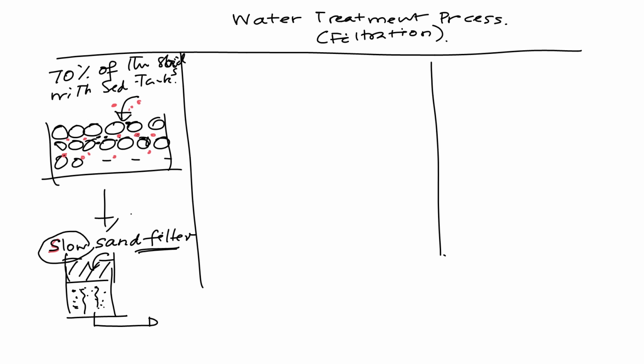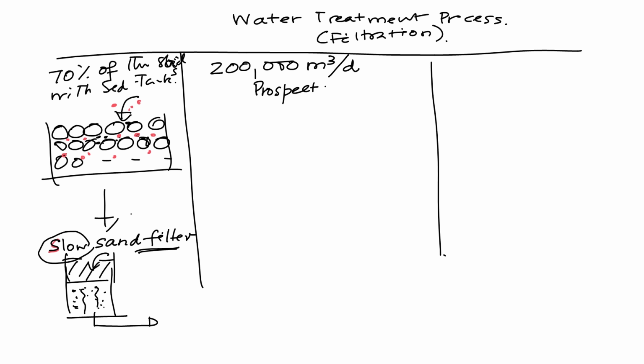Because it takes such a long time, when we want to process water, for example in Sydney, we are processing about 200,000 cubic meters of water every day. When we process 200,000 cubic meters of water every day in the Prospect filtration plant, we cannot rely on the slow sand filter. If I want to have slow sand filters, I have to have a huge area to send the water through. We will see why we want to think about that. Anyway, the slow sand filter is the one that makes the water trickle down very slowly.